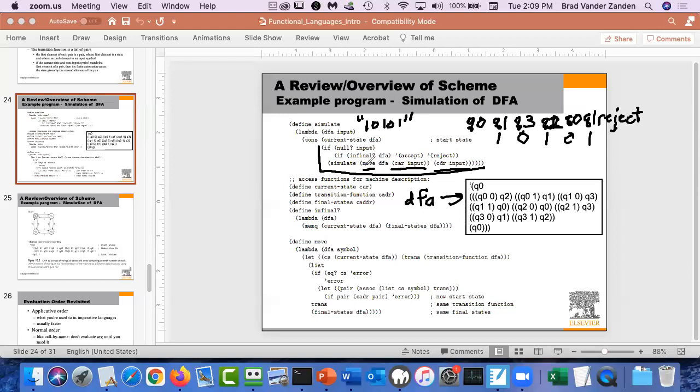So when we get back after we've looked at 1, what we're going to come back with is a list that consists of Q1, Q3, Q2, Q0, Q1, reject. That is what that simulate will return on the remainder of the list. And then we will cons this value Q0 onto the front of it.